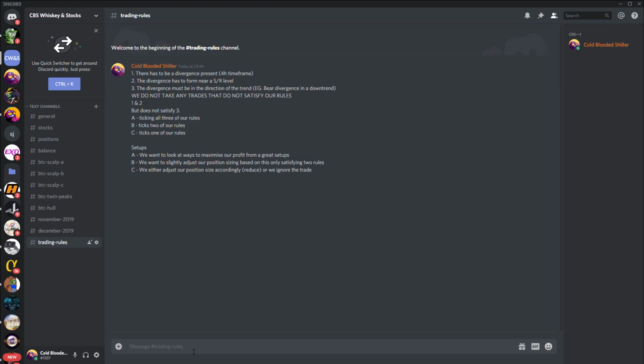And then once you have the ability to grade the setup, you can then look at maximizing the amount of money that you are willing to put behind these different setups. And then, like you can see in this journal, this is where it all comes together. You can then begin to log the entries that satisfy all 3 of your conditions in a grade A setup, 2 of your conditions in a grade B, and 1 of your conditions in a grade C.